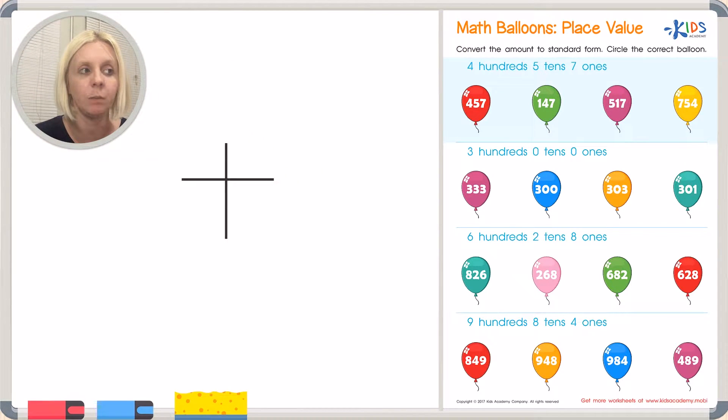So what I'm going to do is I'm going to make a T chart like this. It starts off like a T because usually what we're doing is we're working with ones and tens, but because here we're also working with the hundreds place I'm going to add a new section over here and I'm going to add a hundreds place right here.